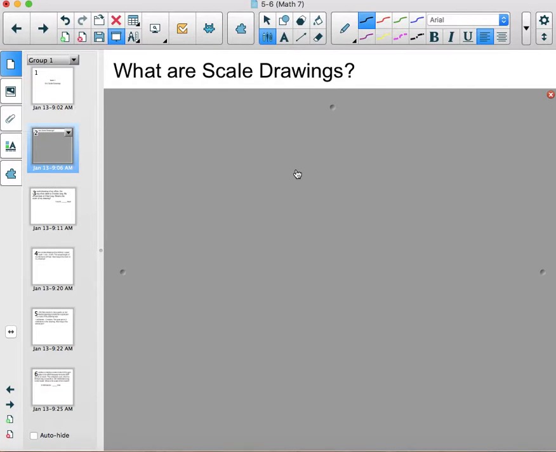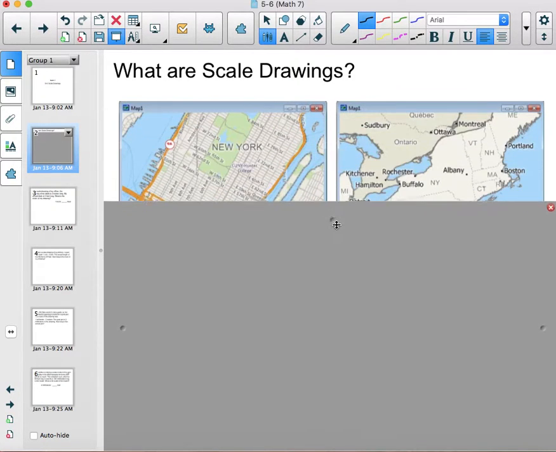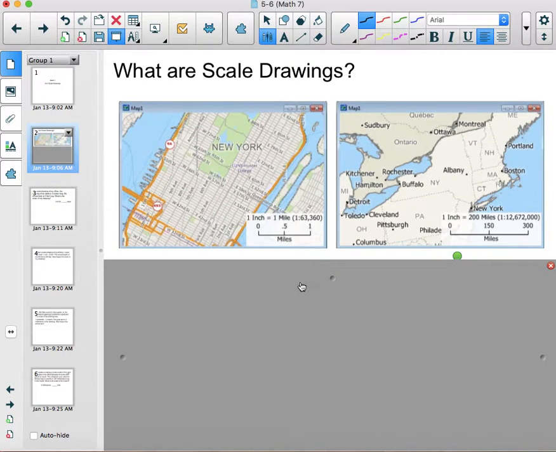So first of all, what are scale drawings? So a type of scale drawing is like a map. So New York is definitely bigger than what we see here, right? But it's drawn down to a scale. So this is accurate. If we were to just stretch it or expand it and zoom it out, the street lengths would be correct. The size of the Central Park there would be correct. It's just drawn to a different scale.